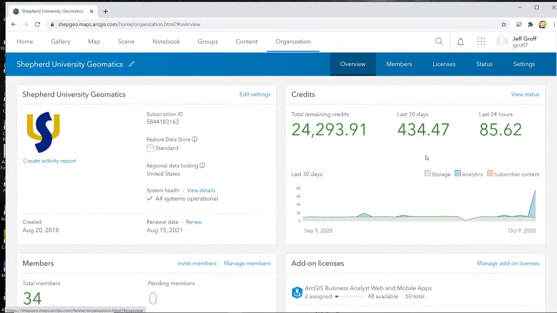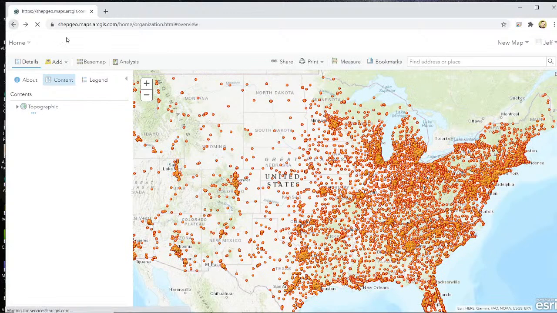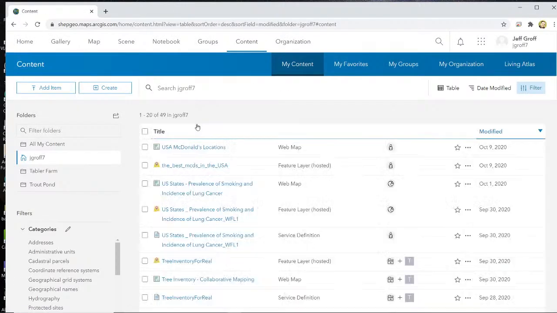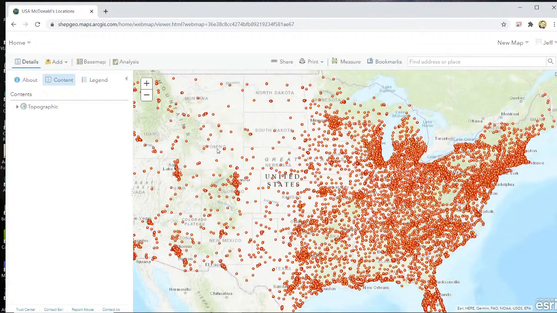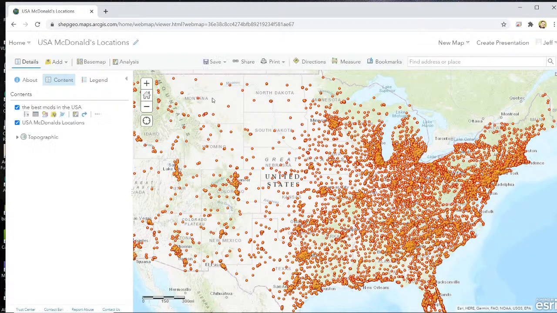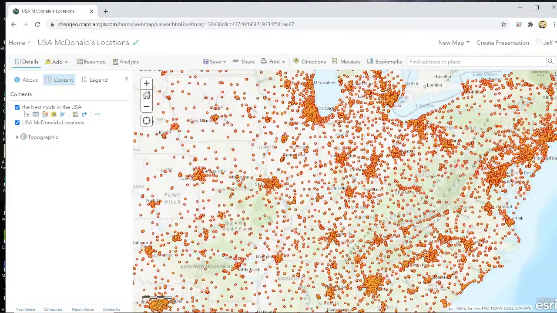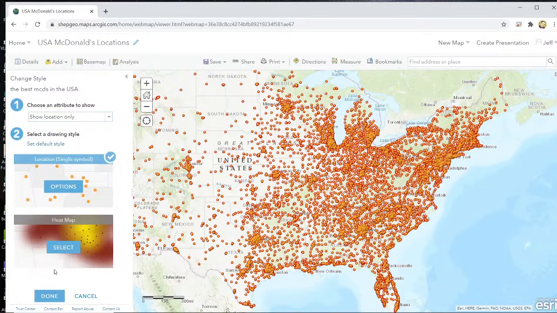Anyway, let's go back to my maps now. No, I don't want that one. There we go. Okay. Did I save it? I think I saved my changes. What? I know I saved it. I must not have saved after I changed the symbology.